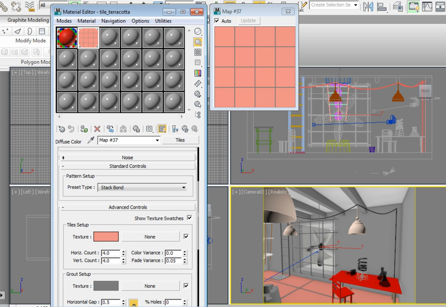So if our tiles are 1 foot by 1 foot each and we have a 4 by 4 pattern, that means that our pattern size is 4 feet by 4 feet. We need to know that information to be able to project it correctly onto the surface of our geometry. We've analyzed the map, we've determined the size of the area that will be covered, 4 feet by 4 feet. It's important to remember that number or write it down if you like. Press Ctrl S to save the file.